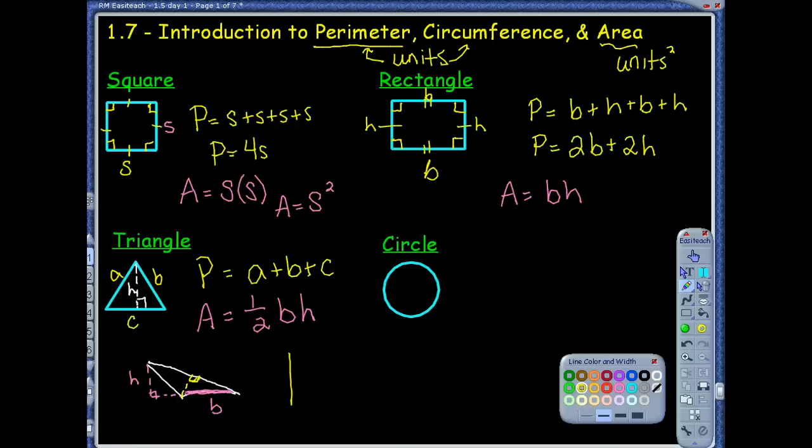What if it was a right triangle? Okay, what if, let's say, the base that we're using is that vertical side. The vertical side? Uh-huh. Okay, so let's call this our B. So the height would have to be the other length there. Yeah, because as long as that height is perpendicular to our base, in a right triangle, the height is on the triangle. The height is one of the sides. And in obtuse triangles, sometimes you'll see that height outside. Sometimes it can be inside as well. If it's just an acute triangle, most triangles you'll see the height inside. But don't be thrown off if you see a height that's outside.